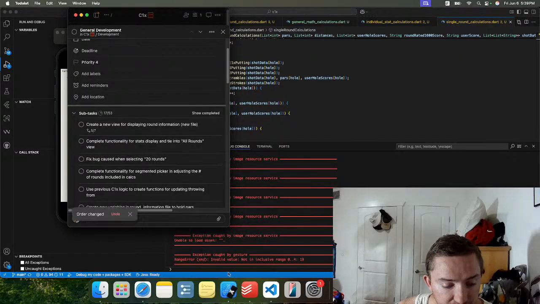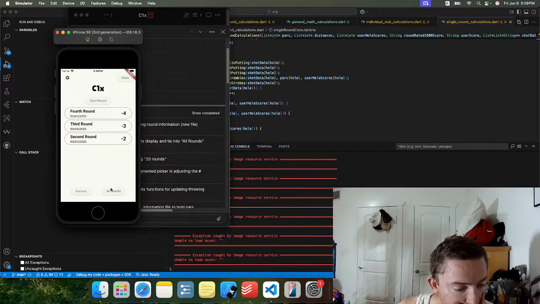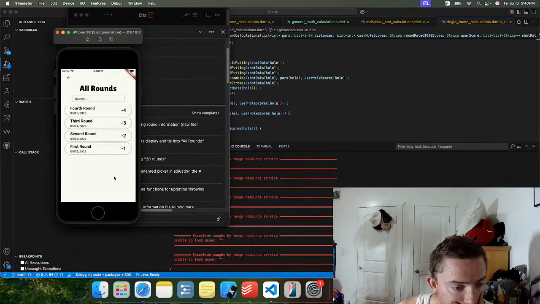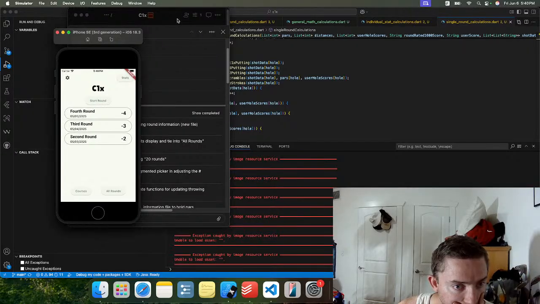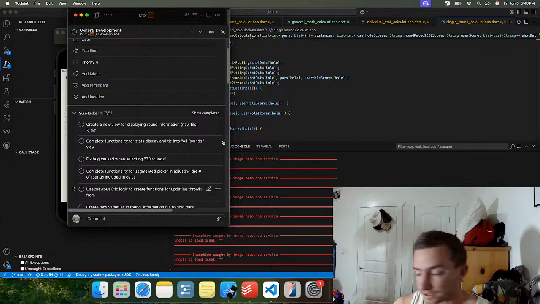Complete functionality for stats display and tie into the all rounds view. This is my issue when I write these so far before. All rounds view does not need to tie into it. Okay. I don't think this one matters. All right, so we're going to call it there.